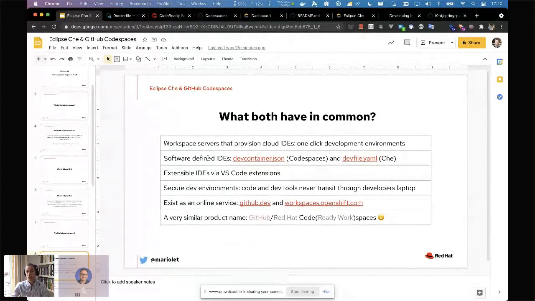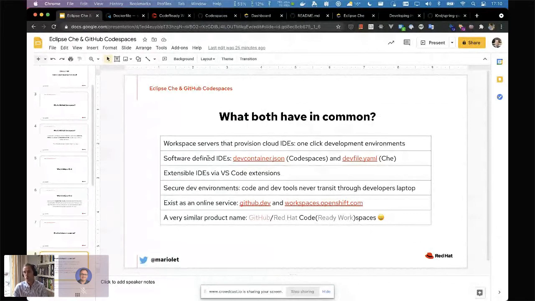And that makes those environments repeatable, so that one team can share the same dev file or dev container JSON, and they will be able to start from day one.